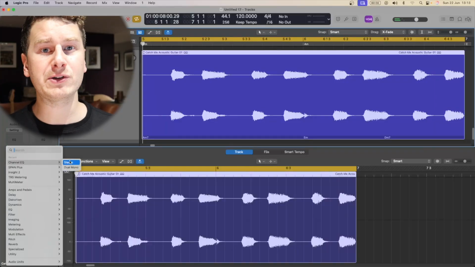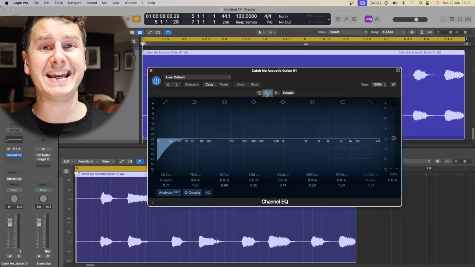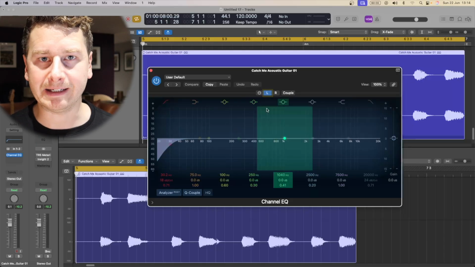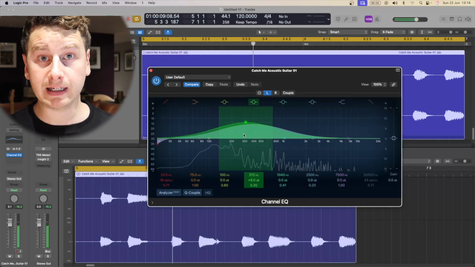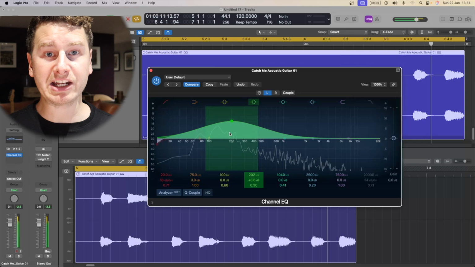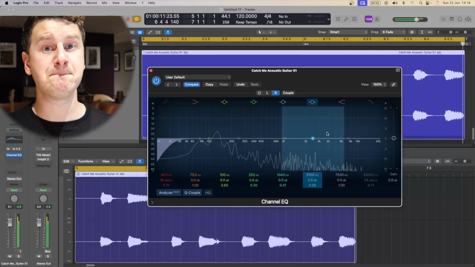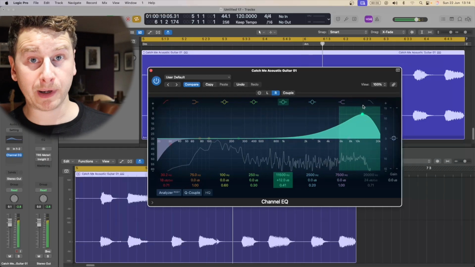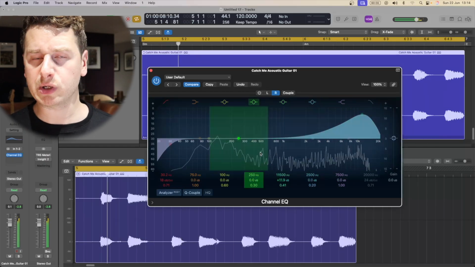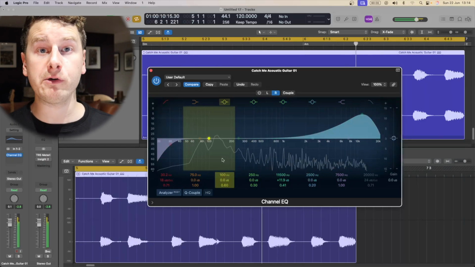Okay, so that's mono and stereo, but what about dual mono? Isn't that just stereo? No, it's not. Dual mono allows you to process the two signals that make up a stereo signal independently. For instance, I have this stereo file here. I can now EQ the right channel independently from the left channel, and vice versa, so I have much more control. If I was to apply a stereo plugin here, it would apply these EQ changes to both channels evenly. Cool, makes sense. Let's move on to mono to stereo.